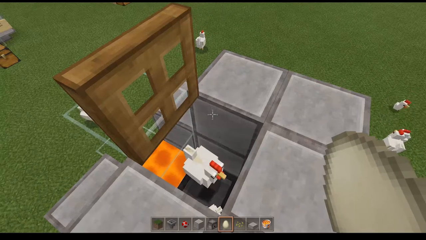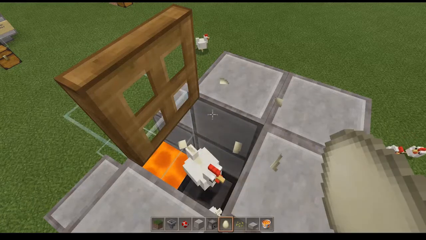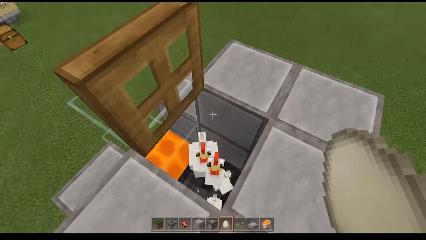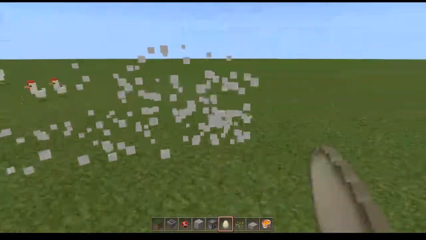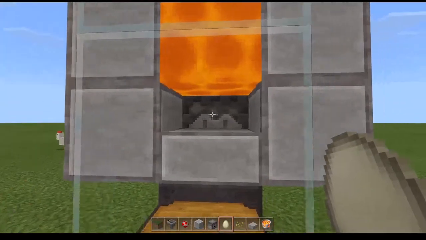Oh, there's one. So you've got to give it a little time between each egg throw, which means you're going to have to breed chickens the normal way until you can get a bunch of eggs and do this with. There we go. I like to stuff like 6 or 8 chickens in here. And then eventually, oh, and you don't need any of this anymore. Eventually, they will poop out an egg.